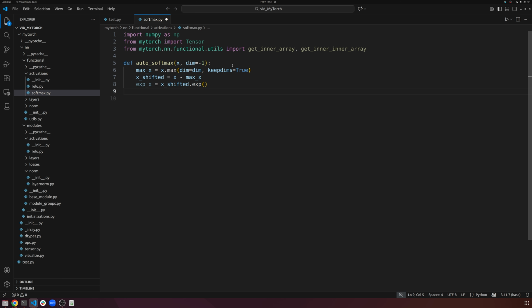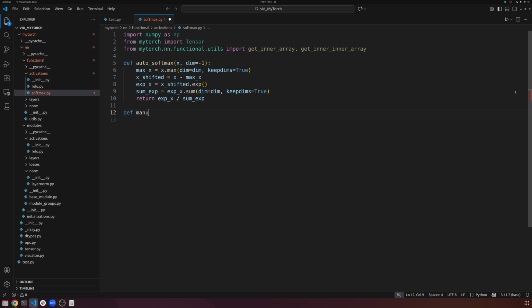Go ahead and exponentiate everything. Then sum exp is going to be exp x dot sum, dim equals dim, keepdims is true, and then we can return exp x divided by sum exp, and we're done. So that's our automatic differentiation for softmax.